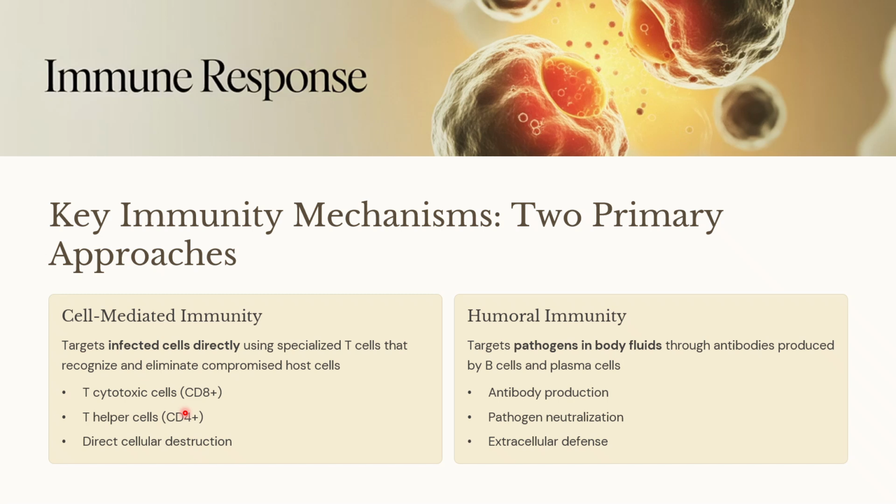immune cells. How? Cytotoxic T cells, CD8, will interact with the MHC class 1 present on all nucleated cells and will directly eliminate that infected cell. Whereas the T helper cells, that is the CD4, will interact with MHC class 2, which is expressed by the antigen presenting cells such as macrophages or B cells, and it will help these cells, like the macrophages and the B cells, to kill the pathogen that it has phagocytosed. Let's see about it in detail.